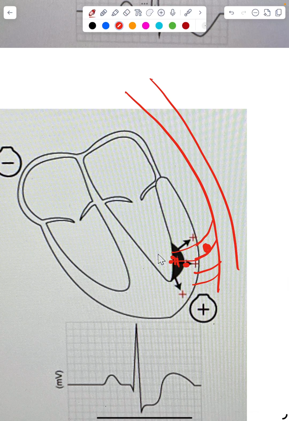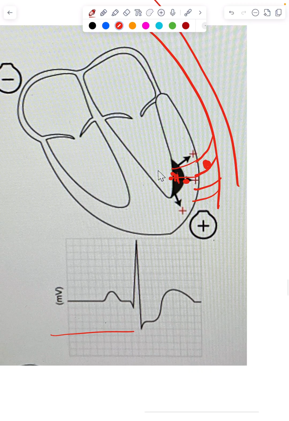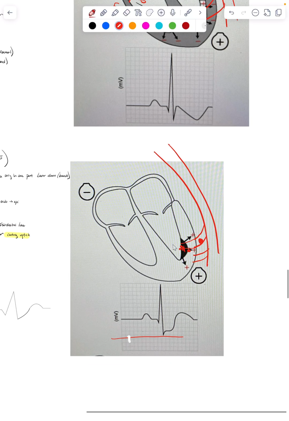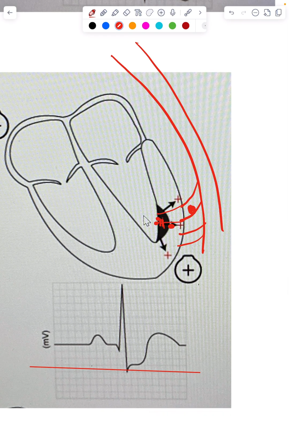But I don't understand why. I don't understand what's going on. So it's going to represent a new, not isoelectric line, because this is still our isoelectric line, right? Because we can't change an isoelectric line. Isoelectric line is defined as everything on the outside is the same as everything on the inside. So it's going to do an uptick. It's going to say, okay, we have a negative tail going to a positive direction, and that's weird.